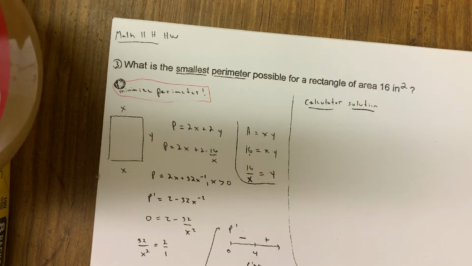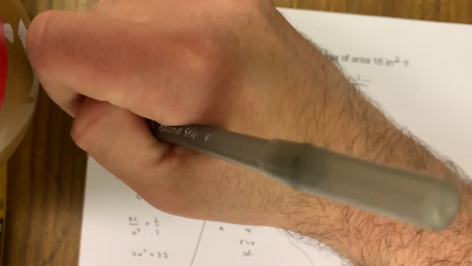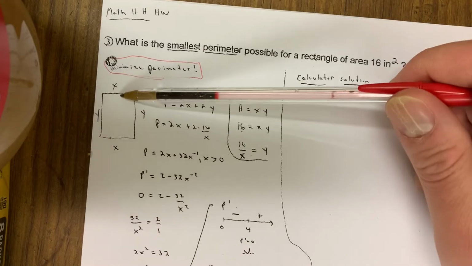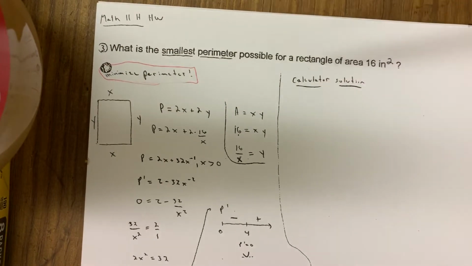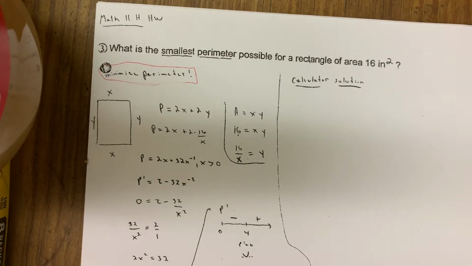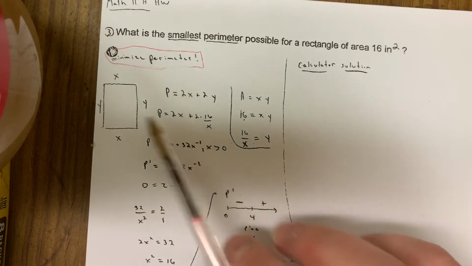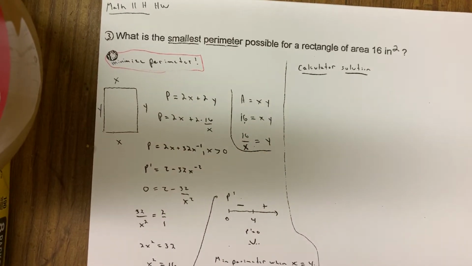Or in your best American Italian, I got to get an equation for that thing, all right? So for an equation for the perimeter of this rectangle, we'll just say the dimensions are x by y, which is actually going to change in other problems. It's a little bit better to put a B and an H there instead, because on the calculator you're going to see the issues that come up when you're actually using an X and a Y. Anyway, so get an equation for that thing. Perimeter is just going to be 2x plus 2y. Then you've got to get it down to one variable and get a domain.